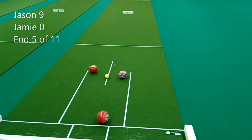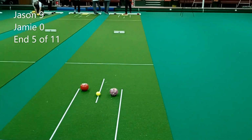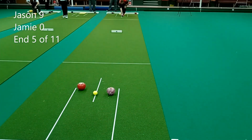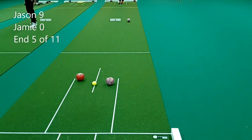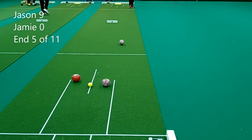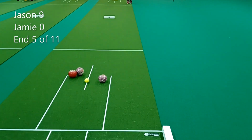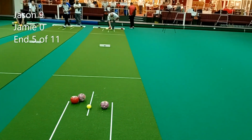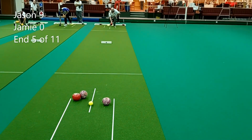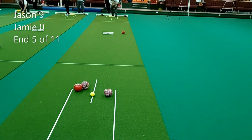Oh, over adjusted there. Jason may well go at it again. No, he's just chosen to draw it. Blocked that firing shot on the forehand off. Don't think Jamie would have played it anyway. I think he's too heavy.